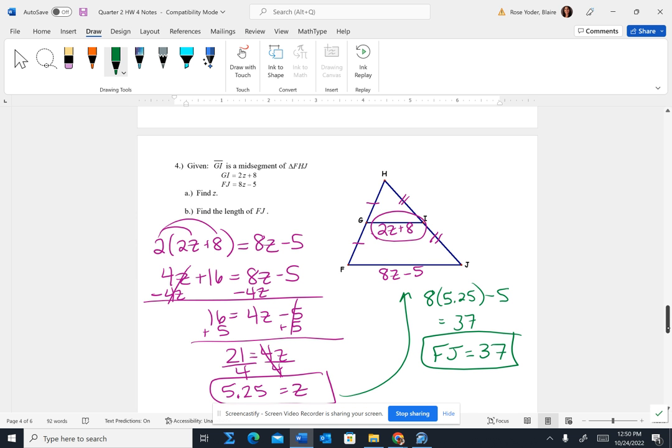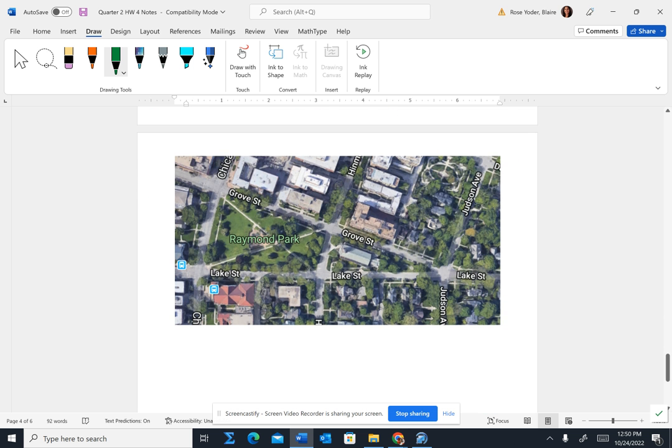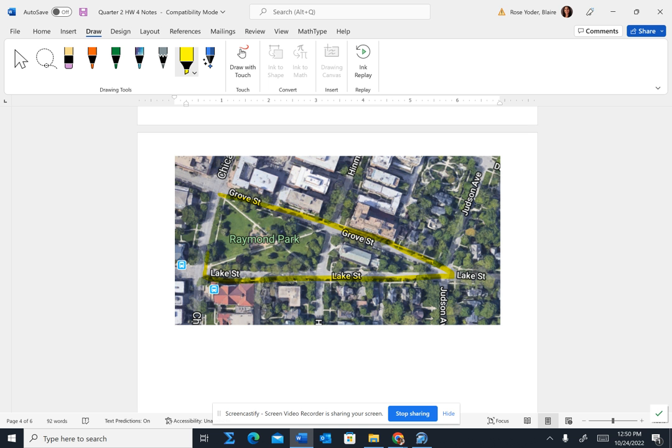All right, the final thing that I want to show you is just people are always like, where am I ever going to see these line segments? And there's one place where I see all sorts of different things about parallel lines, perpendicular lines, triangles all the time, which is on a map or dealing with roads. So these might be streets that you're familiar with. This is a map of somewhere in Evanston. And I just happened to notice that right in this map of Evanston, I see a triangle and I see what appears to be a midsegment. So you never know when you might need to know if two streets are parallel to each other or how many blocks long something is. And so you just never know where something like this might come up.